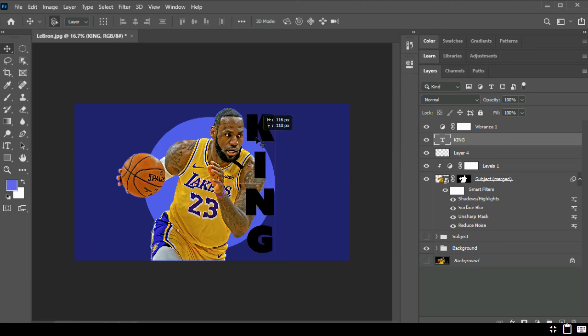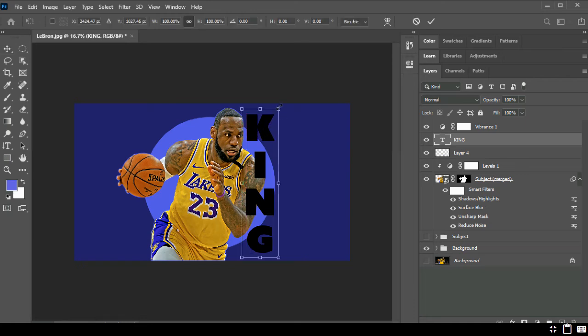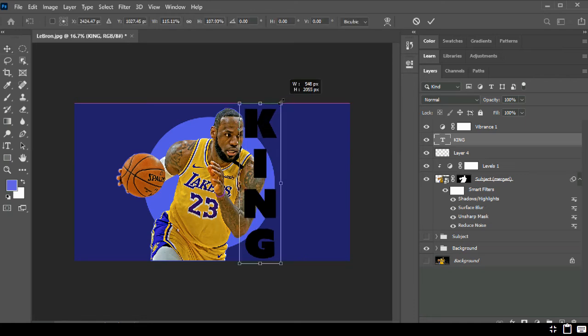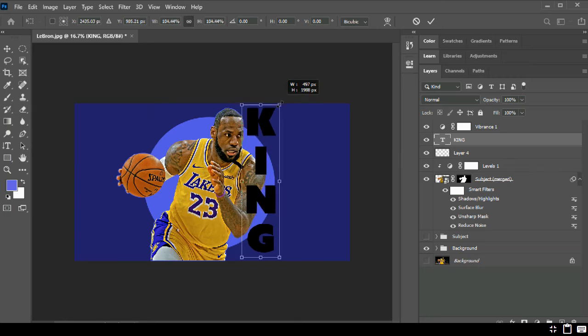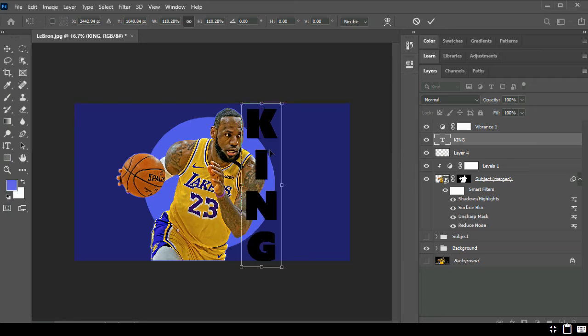So what I'm going to do is I'm going to select that right there. And I'm going to press Control T. This is going to let me hold down the Shift key, and it'll let me make the text bigger. Actually, I'm not going to do the Shift key because I forgot they have changed that with this version where it's actually making it distorted. There we go. Just want it to be bigger.